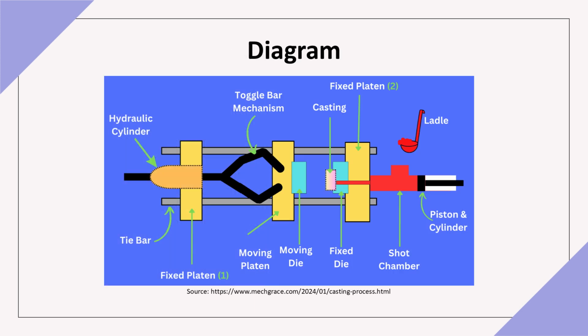This diagram illustrates the die casting process, where molten metal is injected into the die under high pressure. The metal fills the cavity, rapidly solidifying to form intricate shapes. The high pressure ensures that even complex parts achieve precision and dimensional stability.